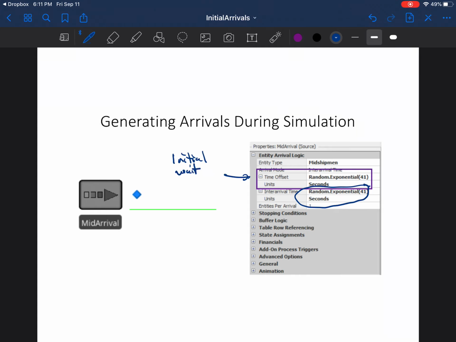And if you think about it, you can actually model quite a few interesting initial effects with that, because that doesn't have to follow the same distribution as the inter-arrival time. It happens to, and we want it to in this case, because we don't want to start this arrival process until after the clock has been started. Okay, and this is how you can do that within Simio.